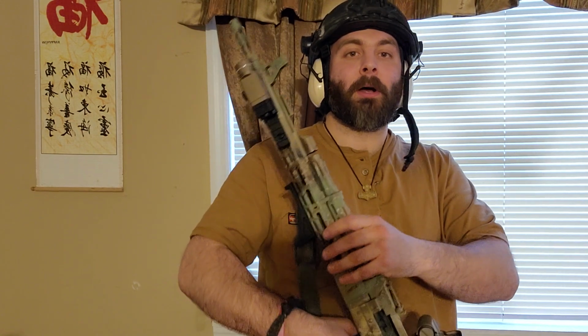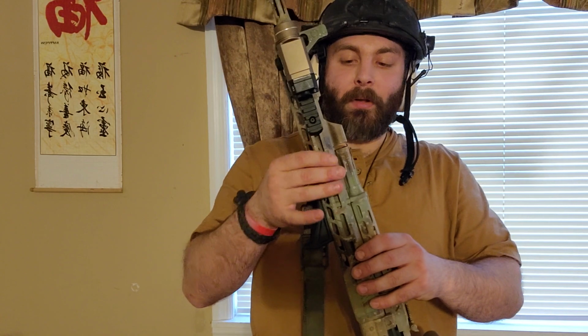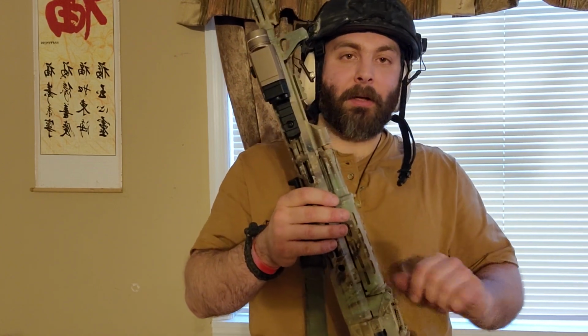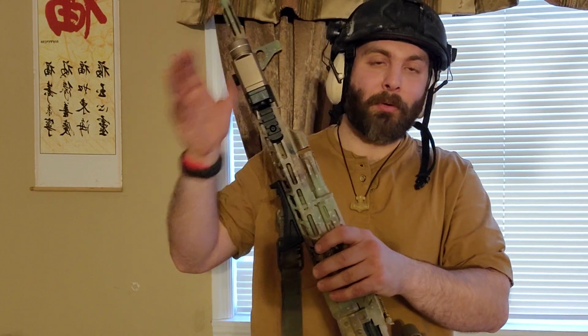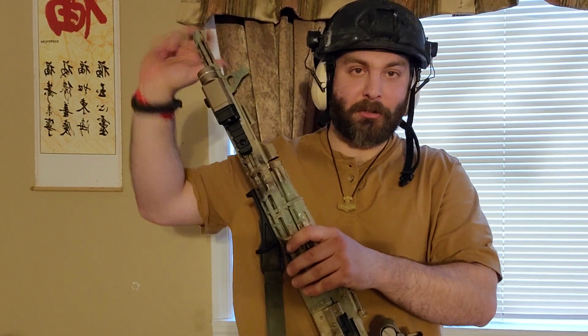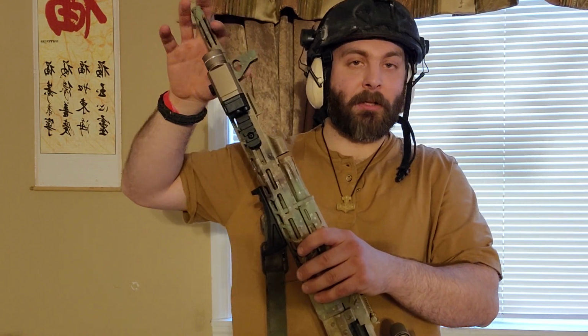Even if it wasn't, I'd still probably go with this over the Baril because of the compatibility issues with aftermarket parts. It has an 18.5 inch hammer forged chrome plated barrel, just like the Baril. But again, this has some features, like the fact that you can detent the front sight. The Baril, you kind of have to pick a muzzle device and just go with it, and you've got to tighten it on and get it to set like an AR.